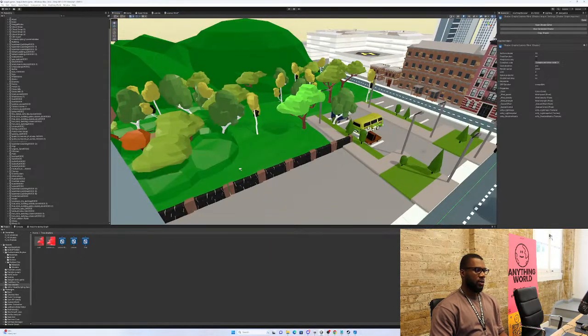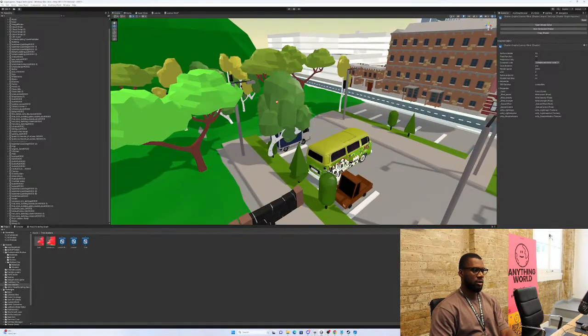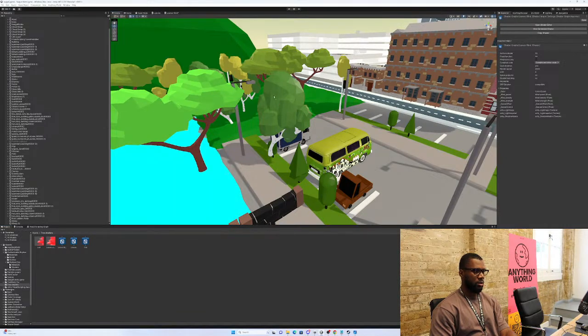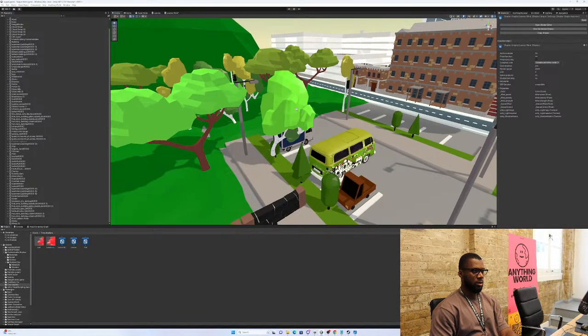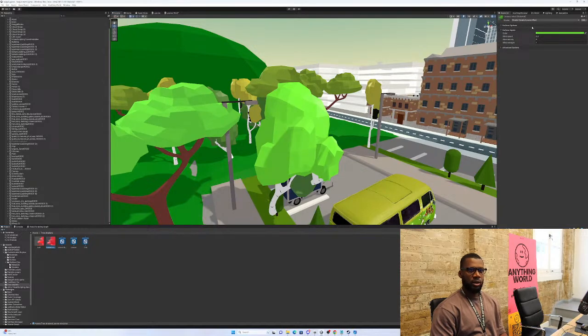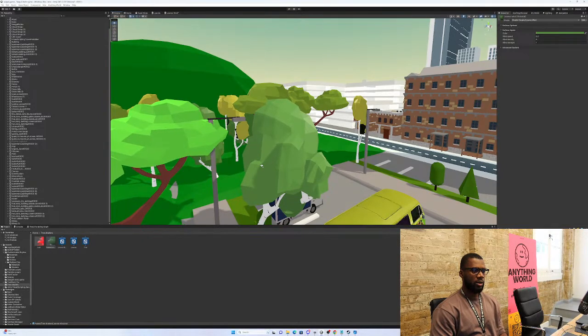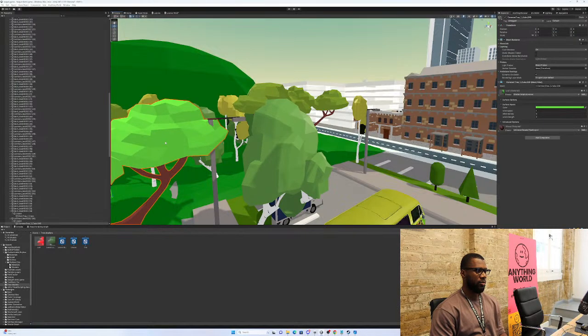So let's go back to the scene and see what this looks like on this tree. So right now you can see that it's got its own color. We can click on the shader, change the color back to whatever color you want the leaf to be. And you can see now it's got a slightly different wind movement to the other one. And even if you click on it, you can just change the color individually.